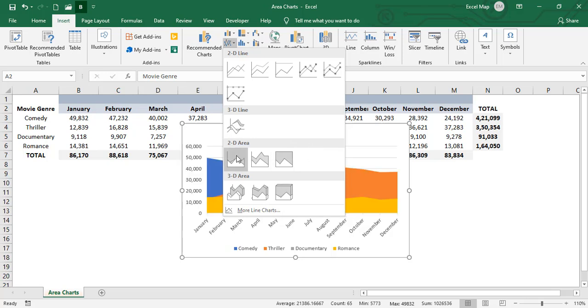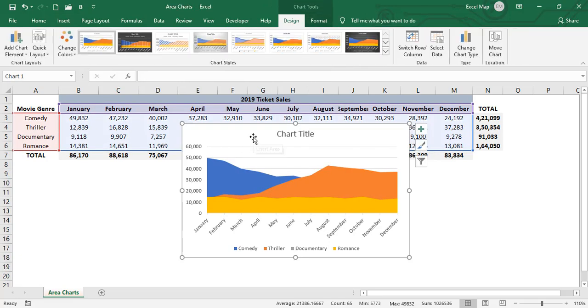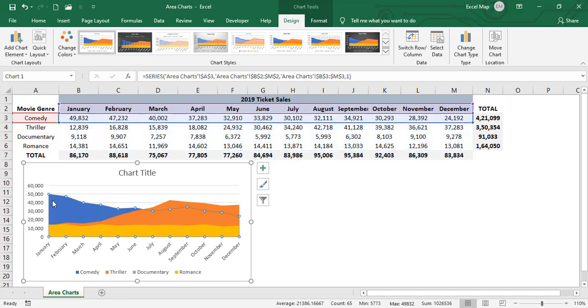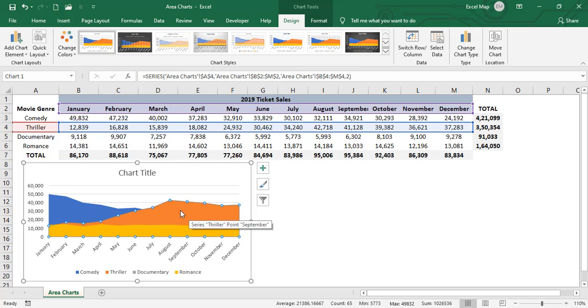I'm creating a basic area chart. Look at that. Now we got the area chart overlapping the series, because it is showing comedy till June, and from July we cannot see it because it is overlapped by thriller from July, August onwards.